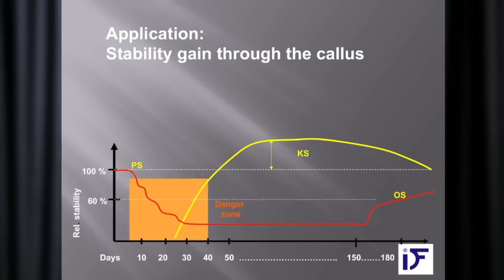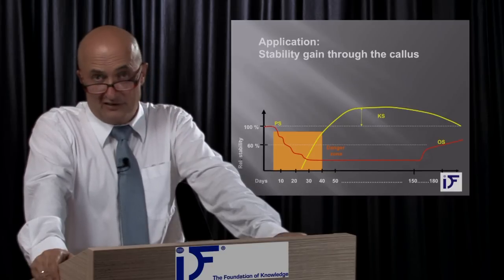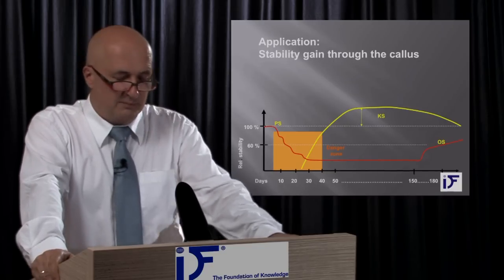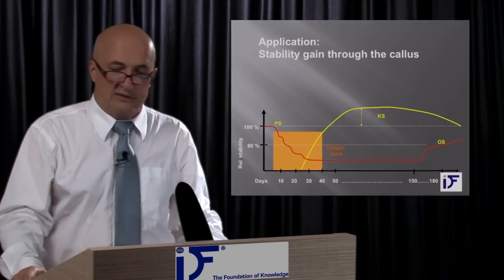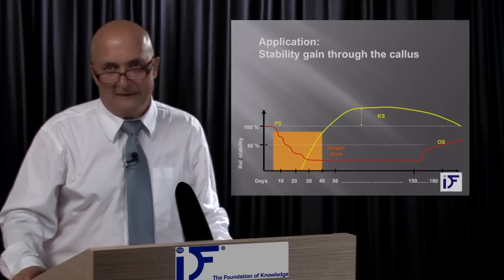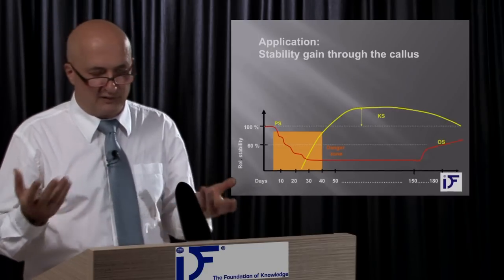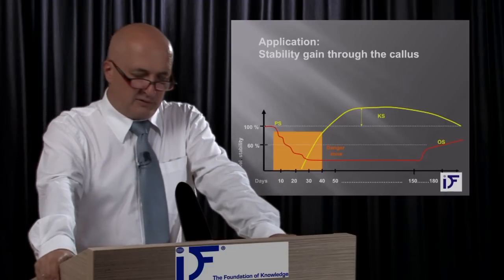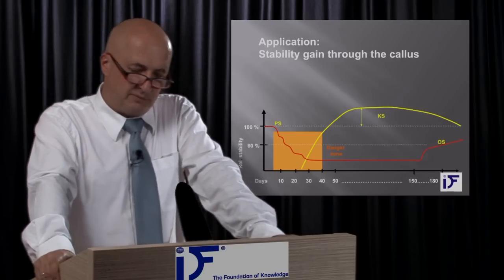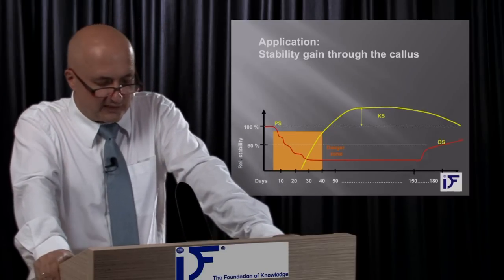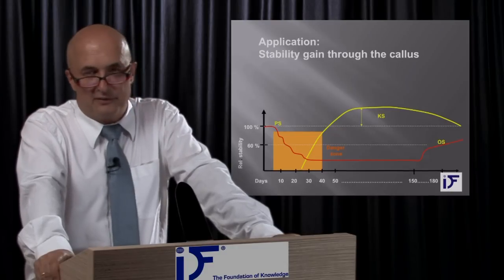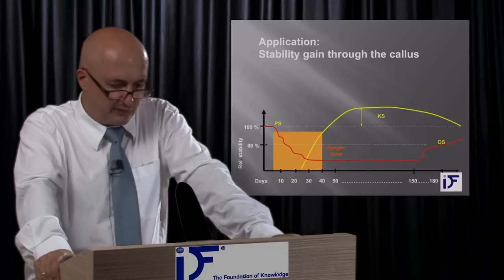And I don't think that the idea of the biologic osseointegration, as postulated by Mr. Brånemark, included that the bone is going to be resorbed, there are going to be lots of blood vessels, and out of the blood vessels the callus develops and so on. So I personally don't believe that there is a lot of gain of stability through the callus. And of course, I don't believe that the implant surface has any influence on this callus formation.